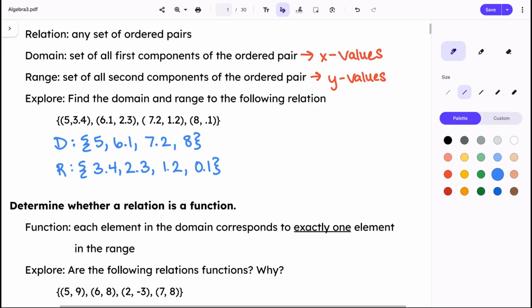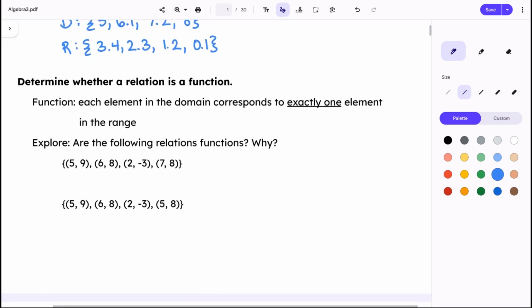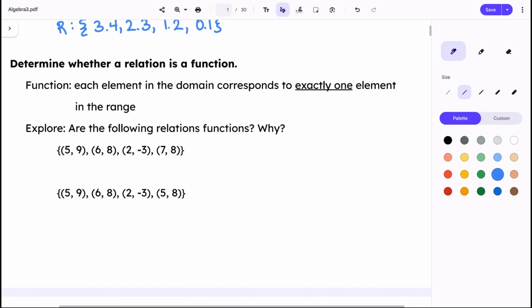Now, to decide if something is a function or not, we can look at the domain and the range and recognize there's some kind of pattern happening with the numbers. We would call it maybe a mapping. And even when you were in geometry, you talked about functions and mappings and being able to see, okay, these points all go to these points. And then we started talking about it in the geometry sense. But when we think about it in algebra, what makes something a function is that every element in your domain, so all of your x values, only goes to one element in the y column or in your range.